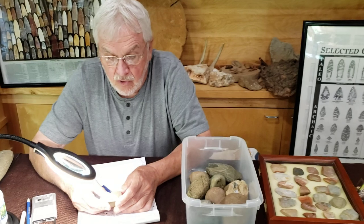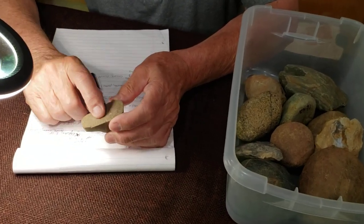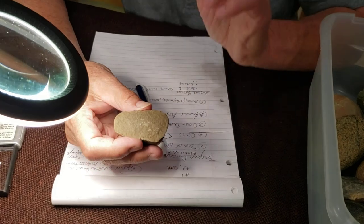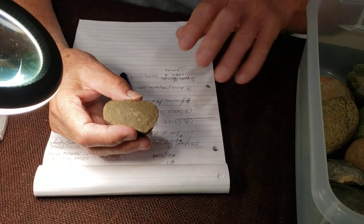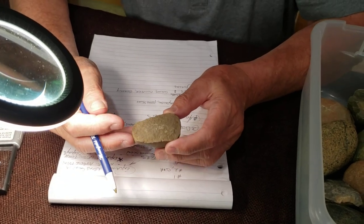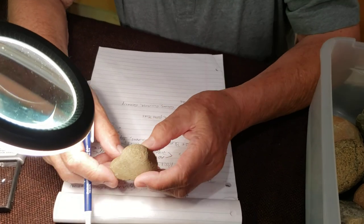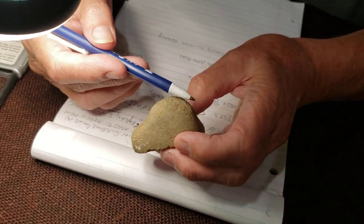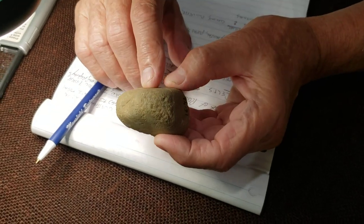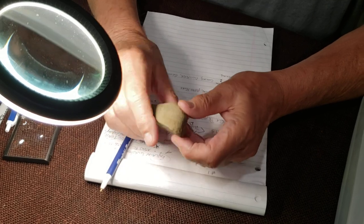We'd talked about firecracked rocks before. This is a clean break, and usually a clean break is a plow break — but in this case the patina is the same on both sides, so this is a prehistoric break. I picked it up because I suspected firecracked rock on a really good multi-component site. I turned over every firecracked rock, and when I flipped it I didn't see this until I got home: a very interrupted surface, what you'd find on a hammerstone. In east central Ohio, this color of rock is one they favored — the mineral content was right. Prehistoric people used this for a hammerstone, part of the context of the site.